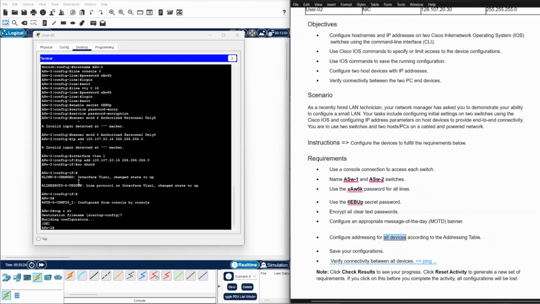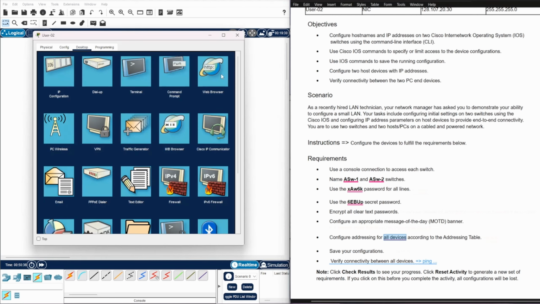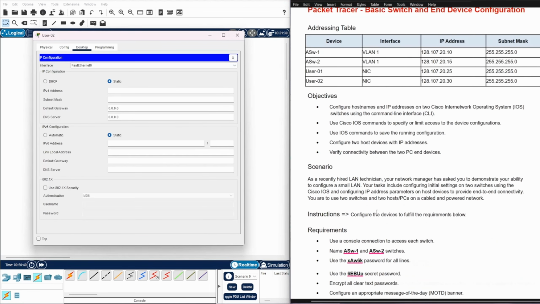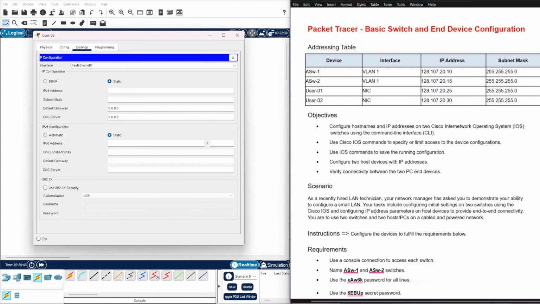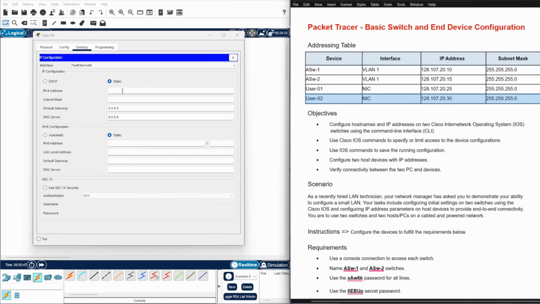the switch. Let's go to our PC. So we have to close this, then go to our IP configuration, back to our addressing table. It's user 2, so it's this one. And the IP address is 128.107.20.30.